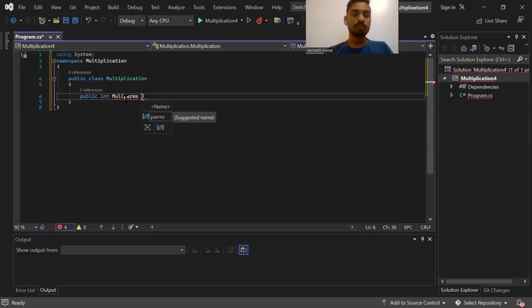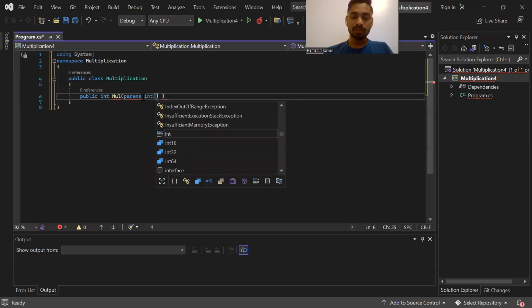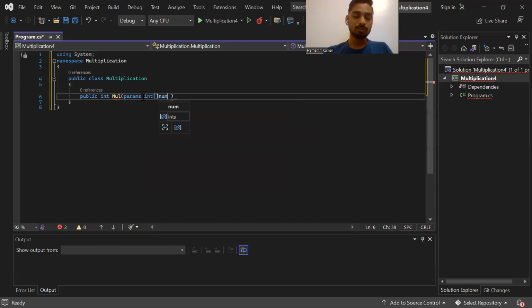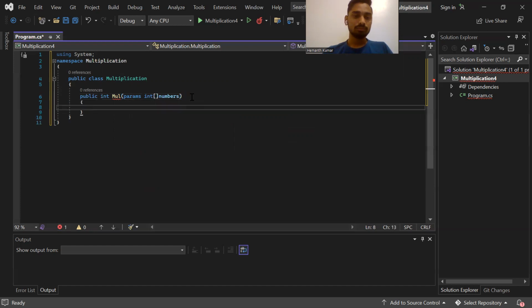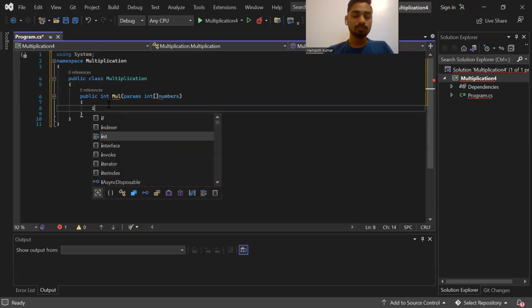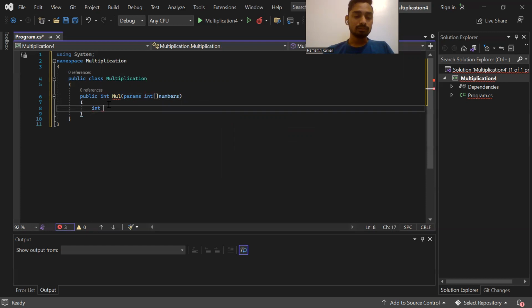For that we use the params modifier, params int, and this is the input name, numbers. And here we need to declare our starting result as 1: int mul is equal to 1.